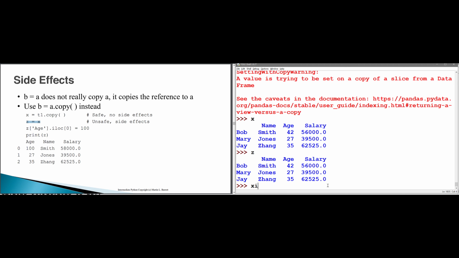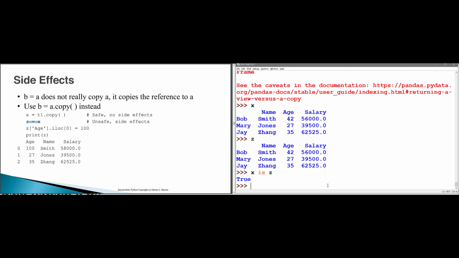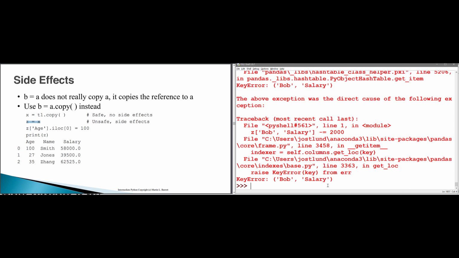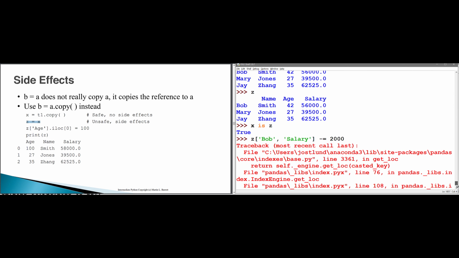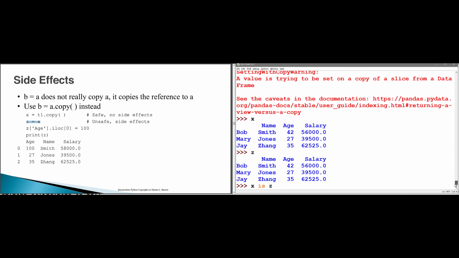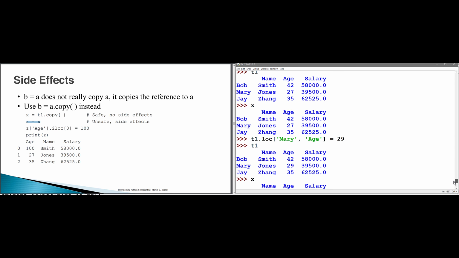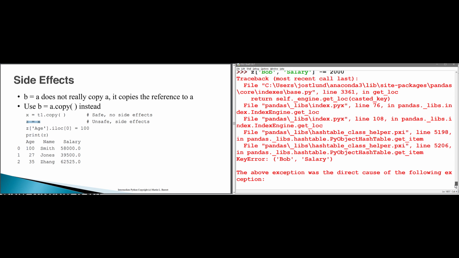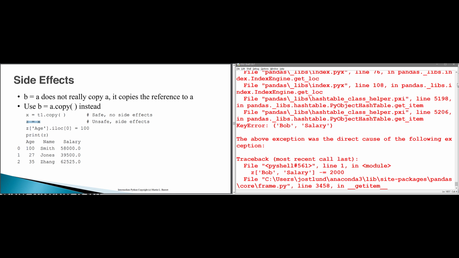They are the same. x is z. And if I say z['Bob', 'salary'] minus gets 2,000, oh goodness, I'm such an idiot here.